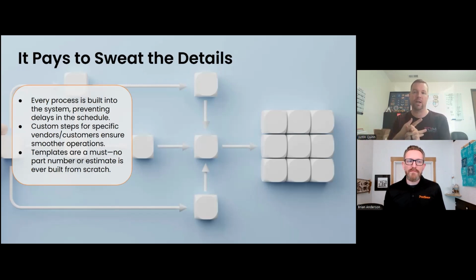We're doing our cert checks. And of course, these are all things that we evolve into by making mistakes. But again, it's important when you do make a mistake and you do have to freak out and go to a vendor and ask for them to expedite something, or go to a customer and say, hey, we're going to be late. We need more time. Those are opportunities to improve the system and put steps in place to prevent that from happening again in the future. And it's only going to make you more accurate going down the road.